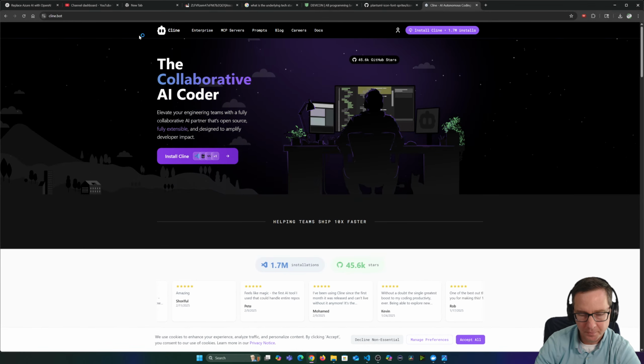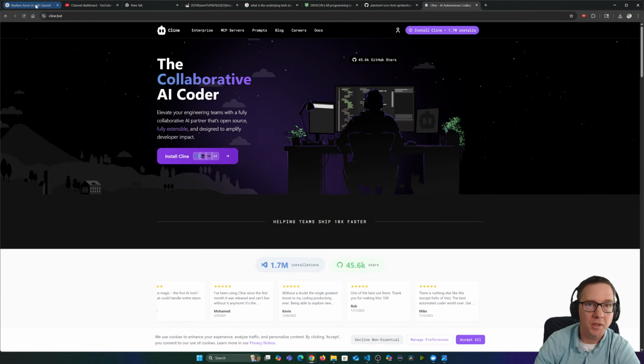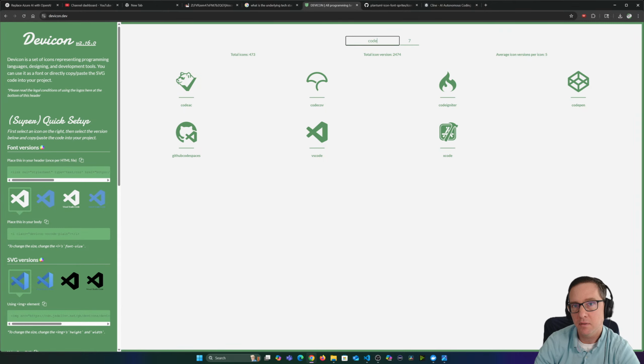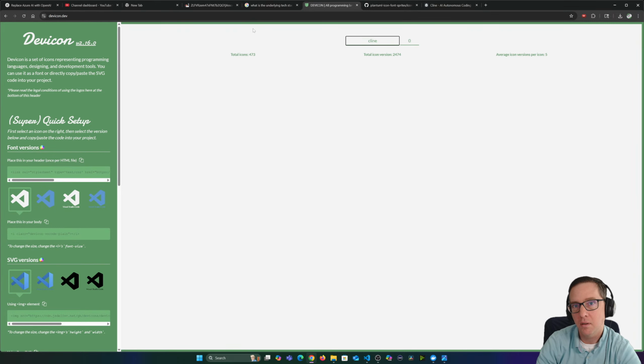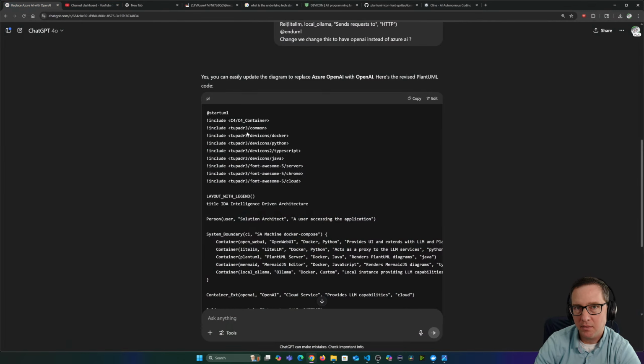Here's Cline. I don't know if Dev Icons actually has Cline. That would be impressive. Yeah, I would think OpenAI, Slider, Hotel, OpenTelemetry. That makes sense.